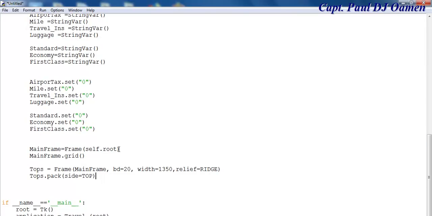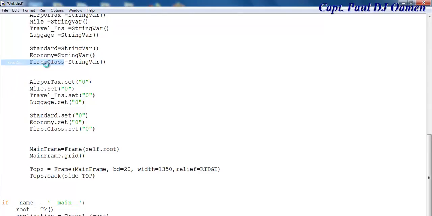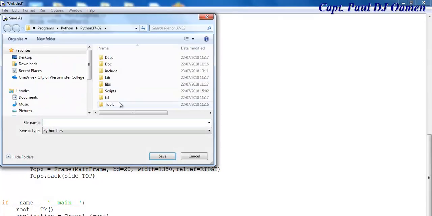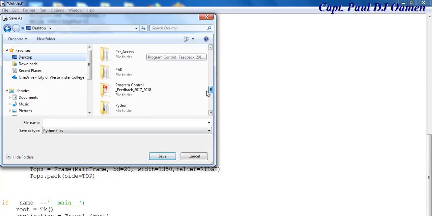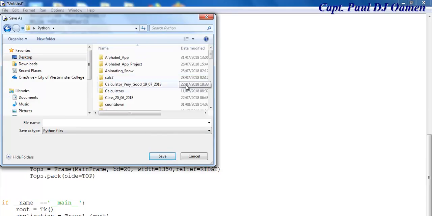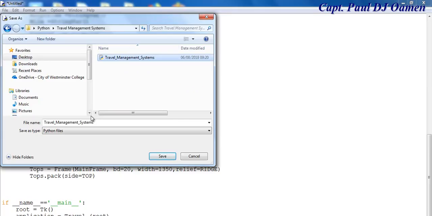If I run the program now, you guys won't be able to see anything, but first things first, let's save this application. Save as. So I'm just going to come in here, let's give it a name. Let me look for a folder for it right there, and that will be for YouTube. There we go. Save.